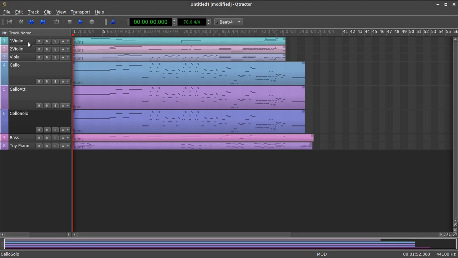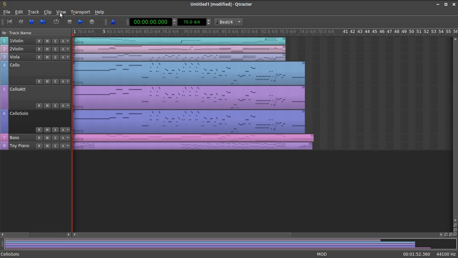Let me think about the math here. We'd have 3 here, 6, 9. We'd be cutting it close, so we would need to have at least 2 buses. Probably the best thing to do is have a separate bus for each instrument. So the first violins would have one MIDI bus, the second violins would have their own MIDI bus. Same for viola. The cello would have their own, and then the basses would have their own, then the toy piano would have its own MIDI bus as well. So that would be, let's see here, a total of 1, 2, 3, 4, 5, 6 different MIDI buses.